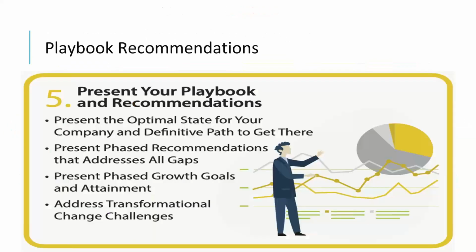So the next step in this process is presenting the playbook and the recommendations. What's the optimal state for your company that you want to be at this year, next year, and the following year? And then having a very detailed plan on how to get from here to there.